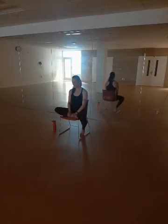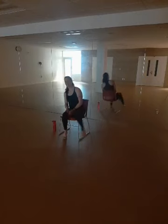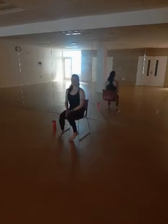inhaling deeply into the ribcage and belly, and exhaling completely. And then gently bringing the attention back to the body, wiggling the fingers and toes, moving the wrists and ankles around in circles. And if you're laying down, you can take your time to find your way to a comfortable seated position. Now let's take a deep breath in. Exhale and open the eyes.